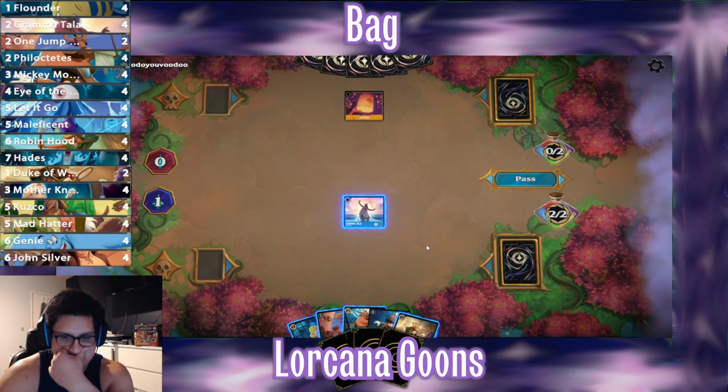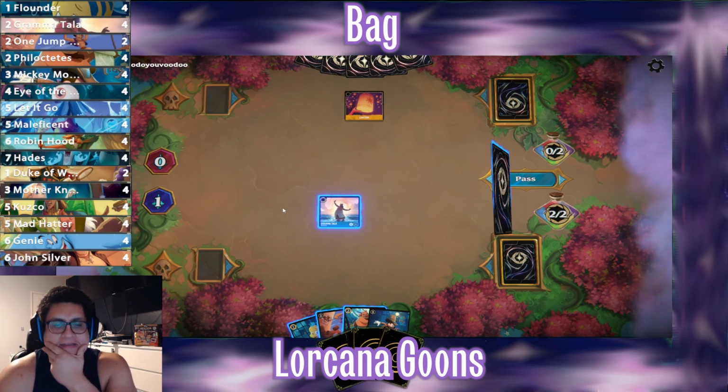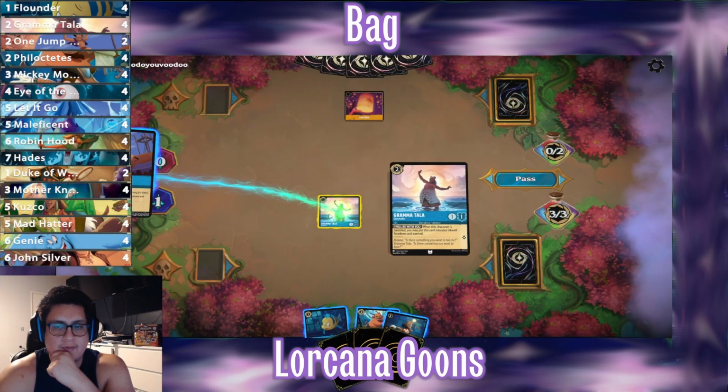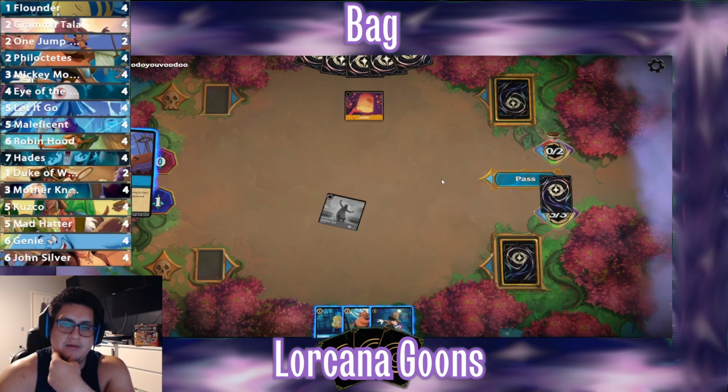Three, I can do Phil. Get rid of this dude. And then probably Flounder? Because I could sing this with this, right? Should I miss out on the lore right now, though? There's no reason for me to do this, right? Yeah, I'll be at 4, but I have no cards in my hand either way. Whatever. Let's just try it.